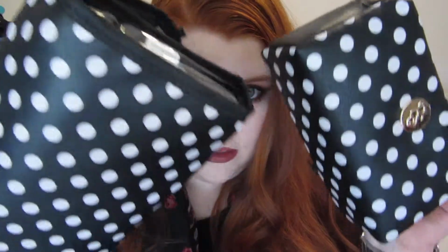So I'll show you my makeup and I'll show you my skincare as well. I'm just taking a little bag of skincare. So this is the bag, the makeup bag I'm going to take. I got it from Primark the other day because I saw it and I just thought it was amazing. And I also bought the little matching makeup bag, but I haven't decided what to do with this yet. I don't even know if I need it. I just liked that they matched.